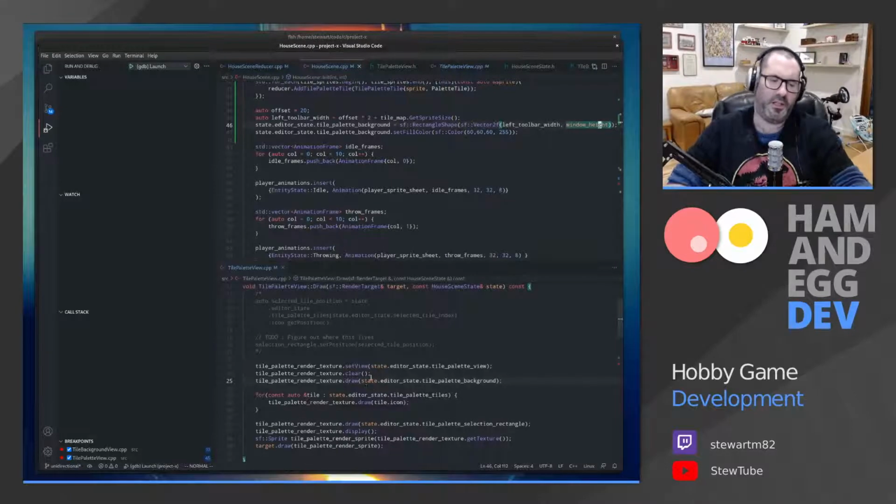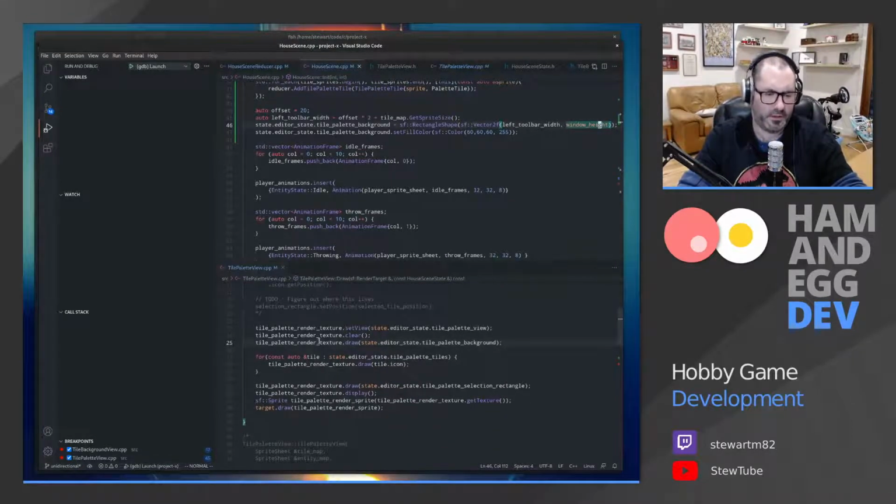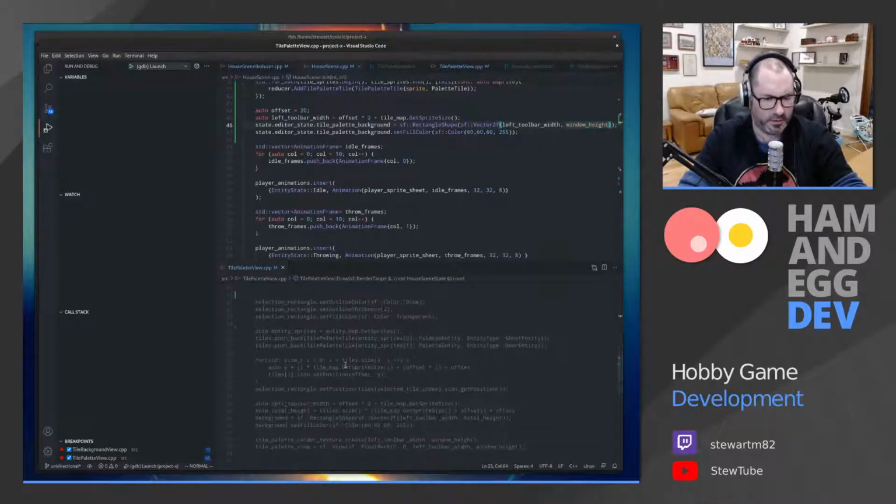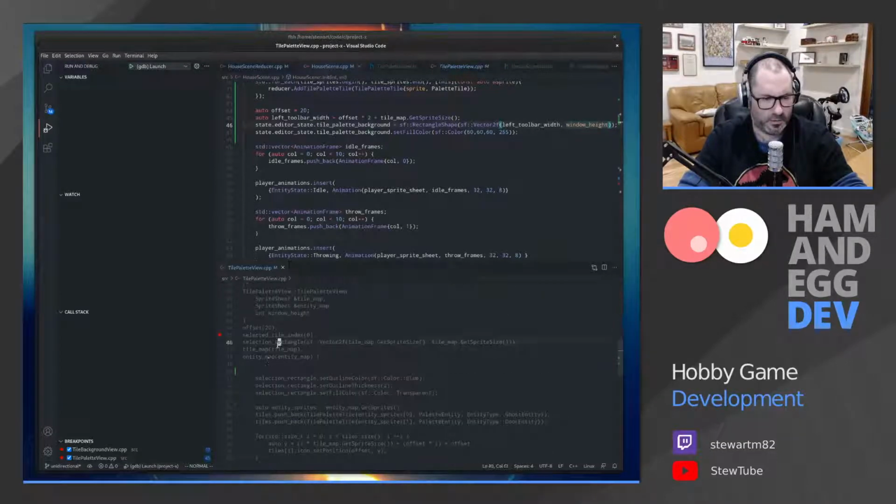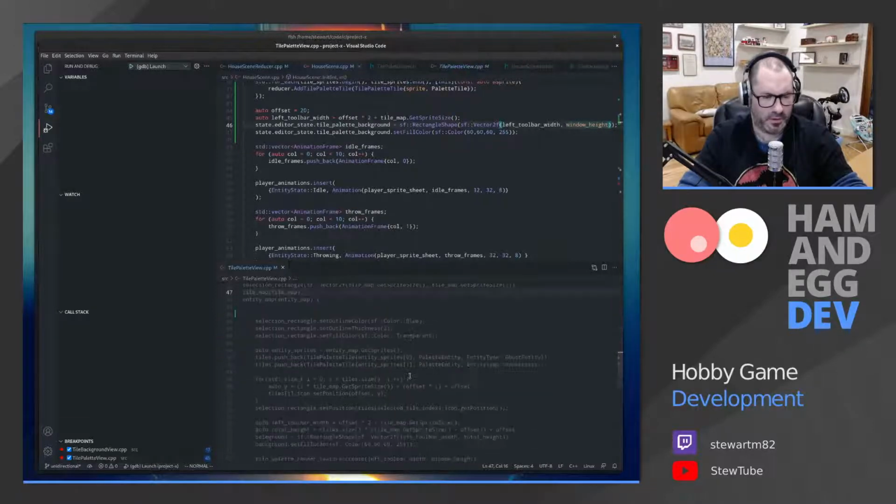So that code's getting hit, but we can't see the... even despite the fact that that's getting set view clear. Interesting, the tile palette view. Now, could it be something to do with the view? Let's see.